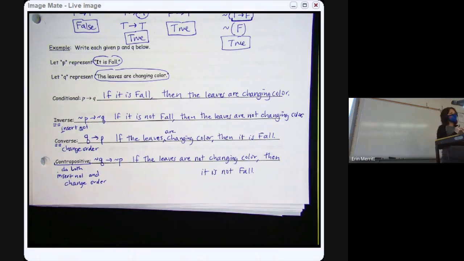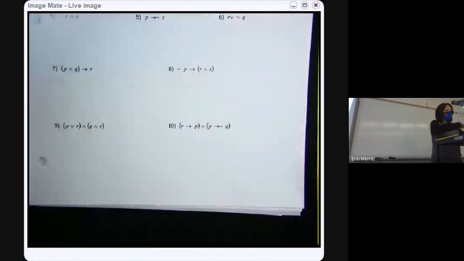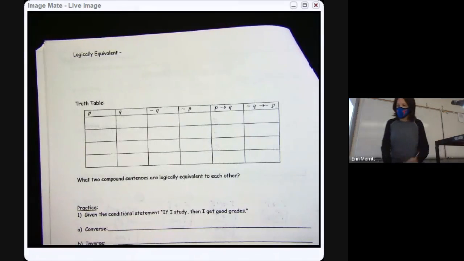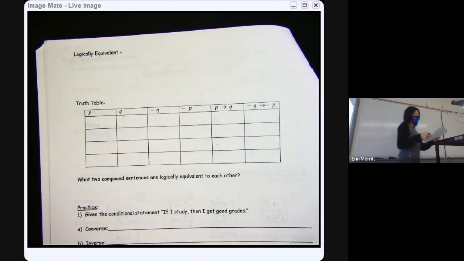All right, does anybody have any questions on the front? Because there's only one new thing in today's notes, because that's all practice. Everything we just did right there, we had done in our day 3 notes. So when you flip it over, the one new thing we're going to talk about is a term called logical equivalence. So at the very top of the page, let's get written down what that actually means.